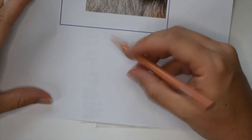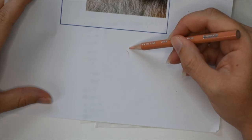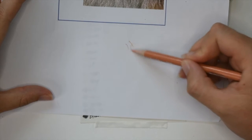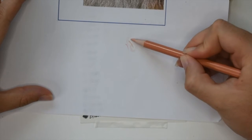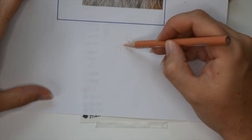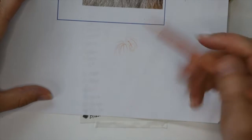Here's an example of what I'll be doing when it comes to making the fur lines. I use a flick motion — I press hard at the base and then I flick upwards so it's a fine little point at the tip, and I keep doing that and overlap each line. Some are a little bit more straight, some more curved, and I make sure to rotate my pencil each time.